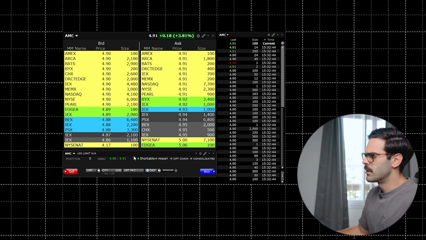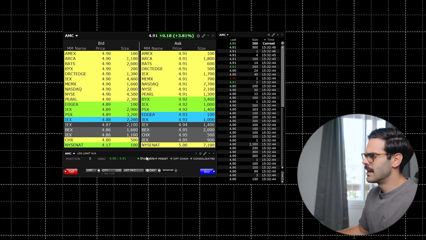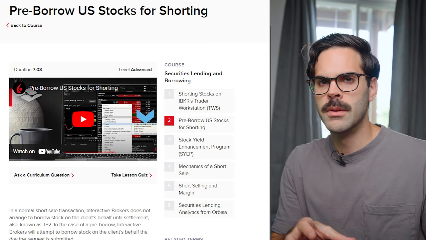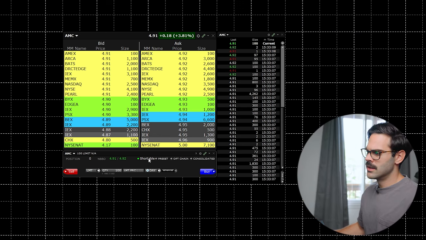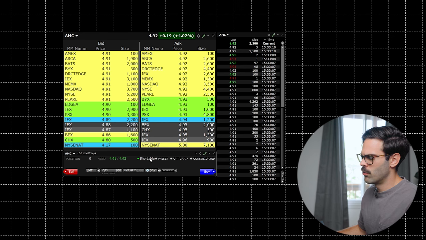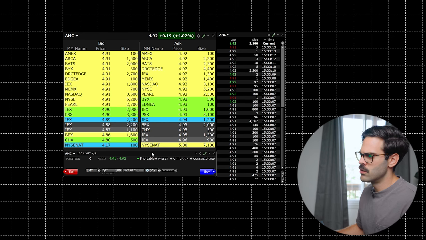And something that's important about the order entry window is that it's going to show you if a stock is shortable or not. That means if there are shares available, if the stock is easy to borrow and you can just short it right away. If this is red, you're not going to be able to short it unless you have an account over 100K and you reserve the shares to your account. If you have anything less than 100K, you're going to need to have this stock over here show as shortable. Normally most stocks are going to be shortable except if you want to short these really micro cap ones, but for the most part you're going to be good to go.